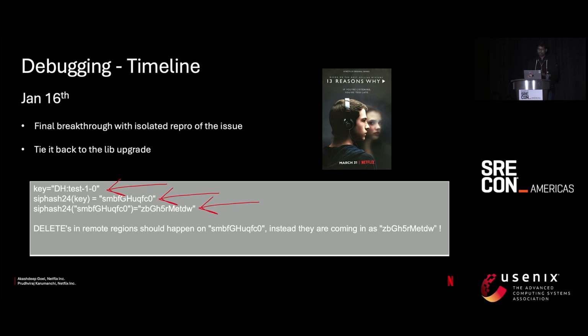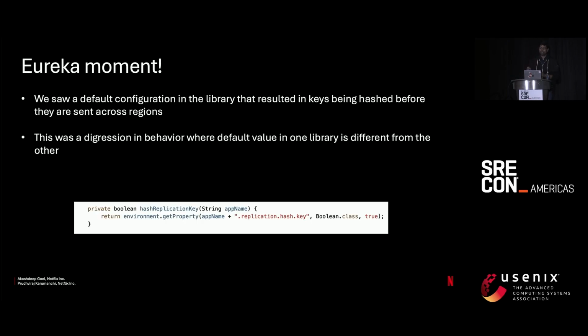The issue that we have identified was we expected to see just one version of the hash key to be issued in the destination, but the key was getting hashed multiple times. And we knew this was the case. The other key information that the app team gave us was they had upgraded to a newer version of the library. So we started focusing more on where or how the hashing of the key could happen. And we noticed that there was just this one line of code that caused all the havoc for us.